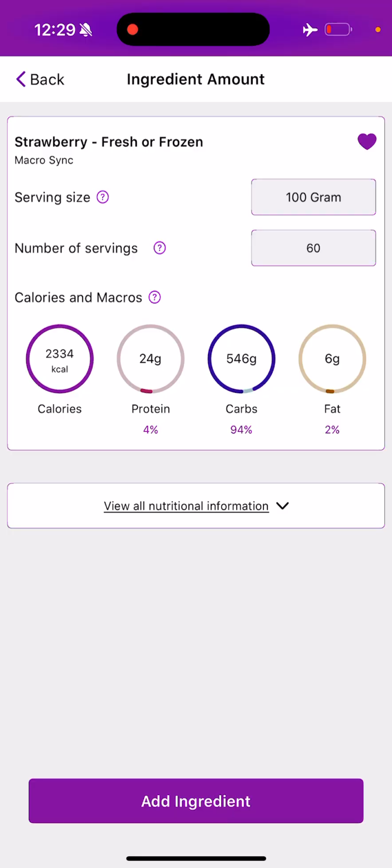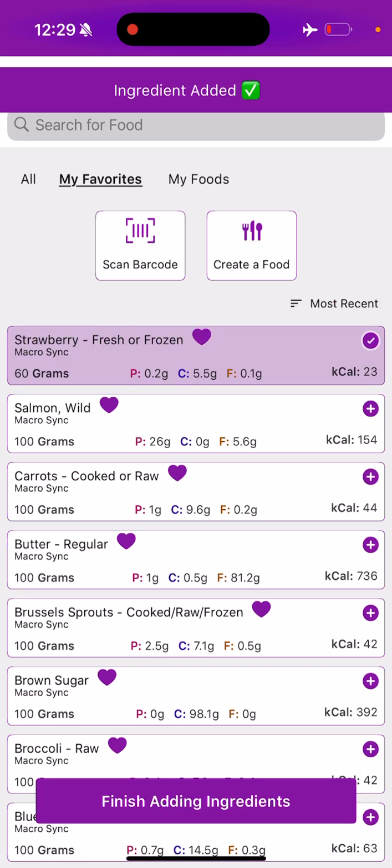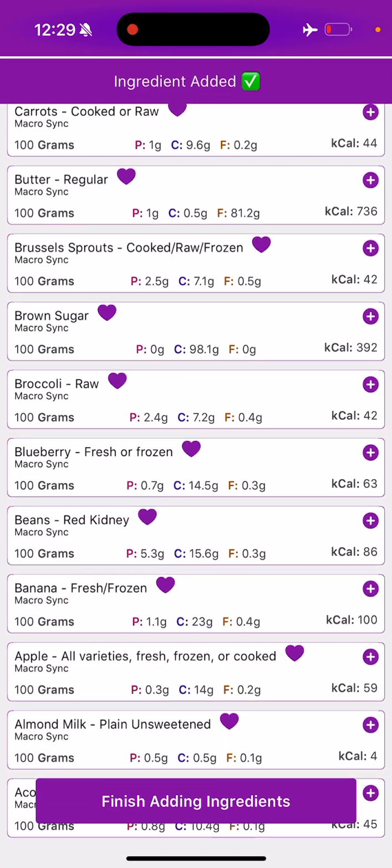So if any of your recipes or any of your ingredients look very odd, it's probably because this default serving size hasn't been changed. So just make sure that you click on serving size and go down to 1 gram instead. And then under number of servings, that's the amount that you've weighed that you are actually putting into your recipe. Once this is completed, I'm going to hit add ingredient. Now I'm going to go to my next item.